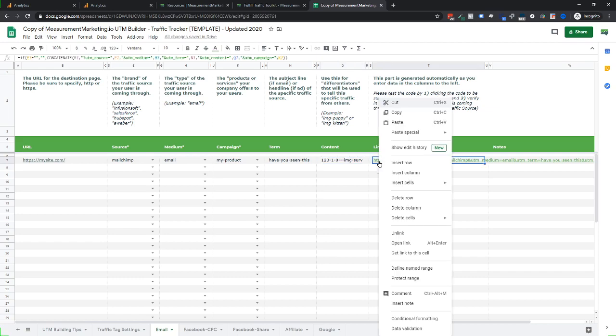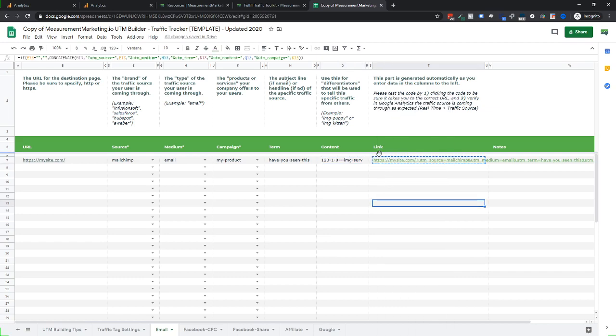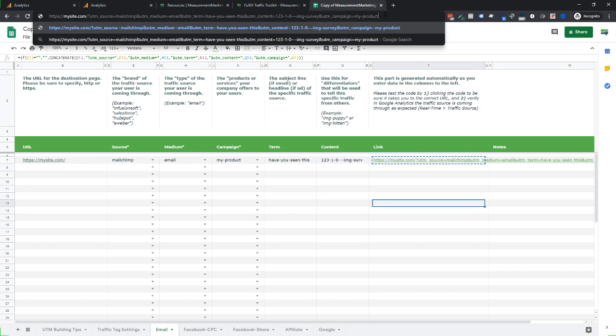Now, when you do that, I'm going to copy this. So it generates this link over here. I'm going to paste this in, and then we're going to highlight this, and we're going to go through this together up here. So we're going to change the focus up here. We're going to zoom in here. So what I want to do is we're going to start highlighting this one piece at a time so you can see what's happening.